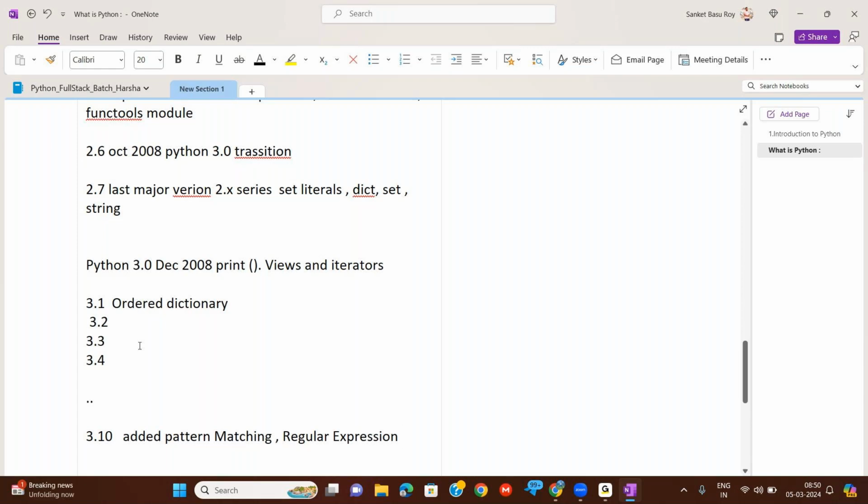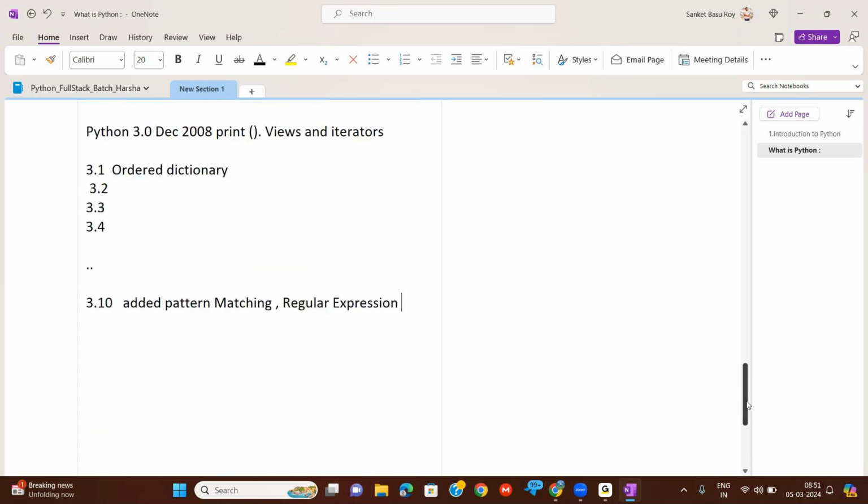Now we need to see how we can install Python and all. I hope most of you are using Windows, or some of you are using Mac also. So you have to download Python.